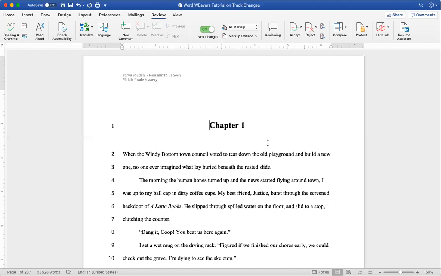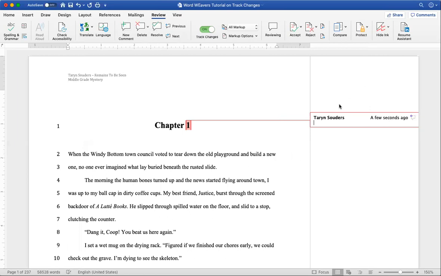So let's say I read it, I did my first read through and I really liked it. I am going to start off with something positive to say. Wherever my cursor is, that is where my comment is going to show up. So because I want her to see something positive right away, I'm going to put my cursor at the top. And I'm going to come over here and hit new comment. And you'll notice a box pops up over here in the margins. And I'm just going to type great start. Wow. And I'll do a little emoticon, okay? Emoticons show up just like normal texting.